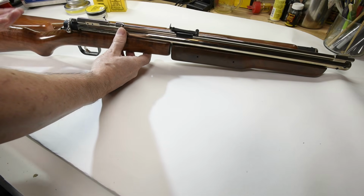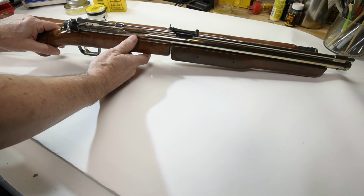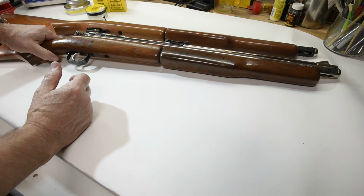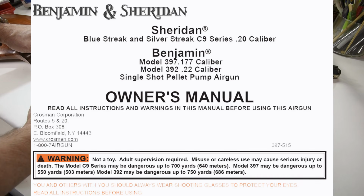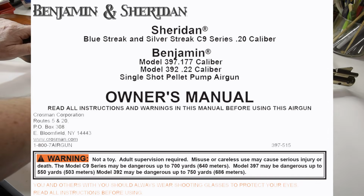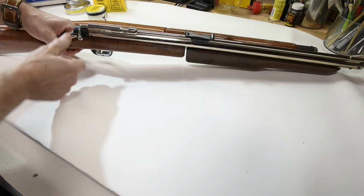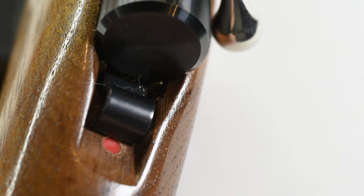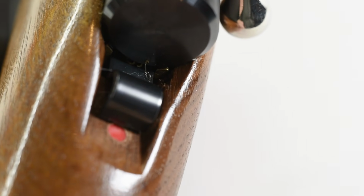What would happen if you made a Sheridan in .177 or .22? And so that's kind of what they did. The Benjamin 392 and the 397 are effectively the same gun as a Sheridan, except they were obviously available in .22 and .177 calibers. The instruction manual will show that they're pretty much the same gun. They share the same instruction manual and a lot of the same parts. And one of the things that was done was the safety was changed from the rocker type that Sheridan used for so many years to a push-pull one under your thumb like that. Push it forward to fire, pull back for safe.